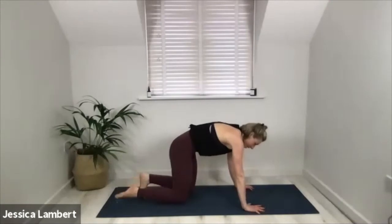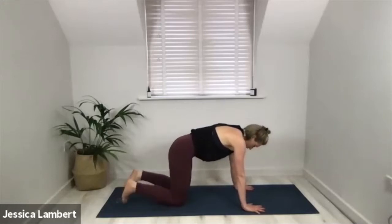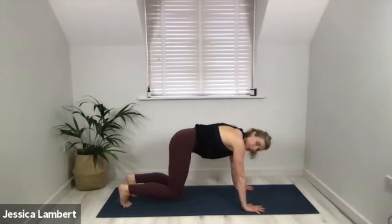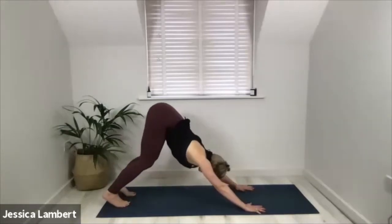Pull in through the waist so that you're not tempted to just drop and relax through the center of the body and the core. Pull in and engage. Tuck the toes. Hover the knees off the ground. Holding for 5. Pulling the waist in 4, 3, 2, and then 1. Straight back and up into downward facing dog.